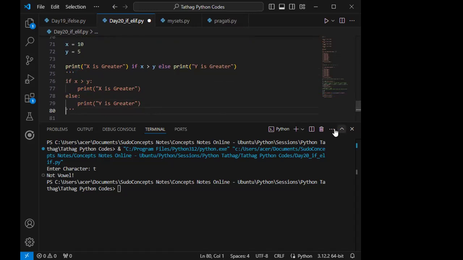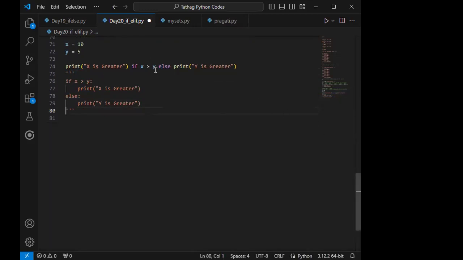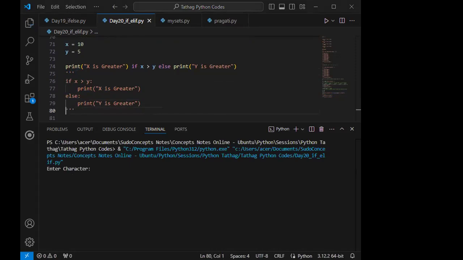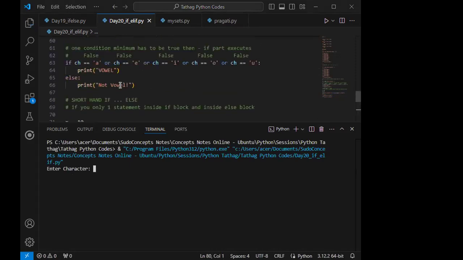Let's run the code. Clear the output, save it, run it. See, enter, oh, it is asking for a character. We have to comment this one.